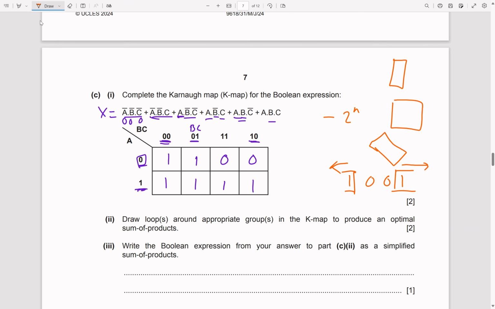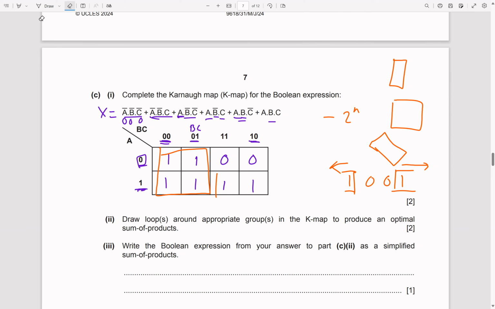So if we do this then, of course we want to try and make as big groups as possible, for it to be as optimized as possible. So here there's going to be this group of 4, because there's no way to make this bigger, keeping in mind the rules we've mentioned. Now, what people might be tempted to do is think, okay, there's 2 remaining, just fill in those 2, but that's actually going to be wrong.